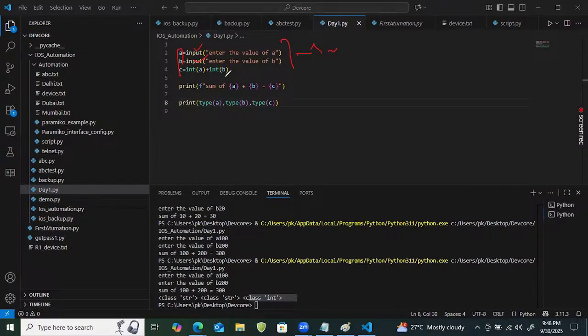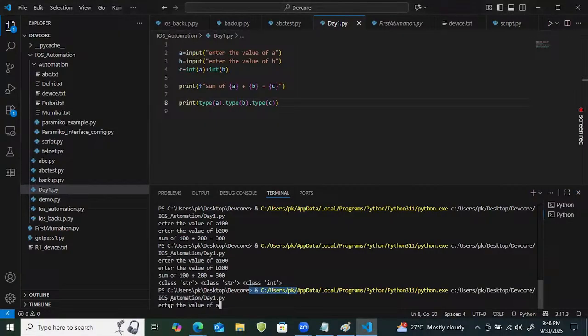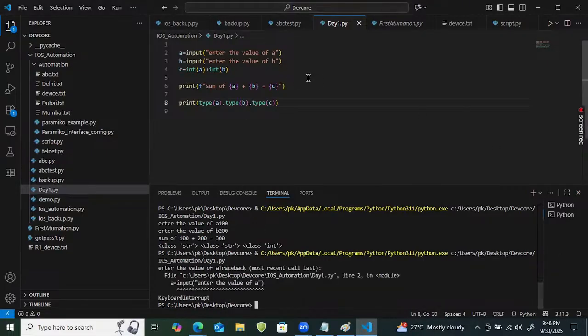Just try to understand. In the input function, I'm just typing a message. When you run this program, it is just a string, a message showing: enter a value of A. If I'm not typing anything here, just think about that.